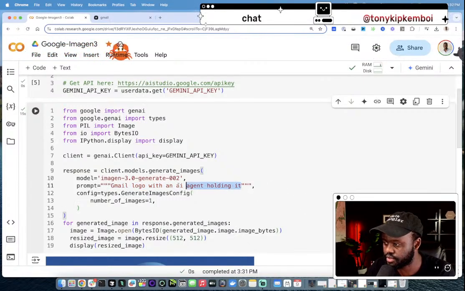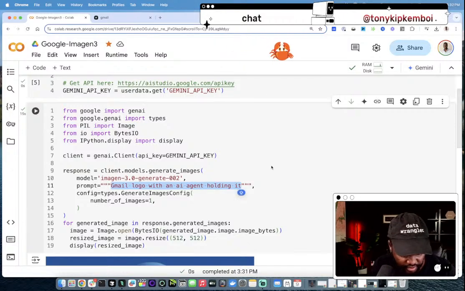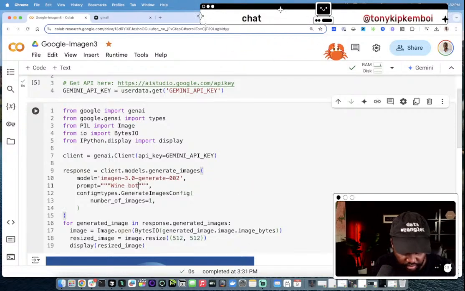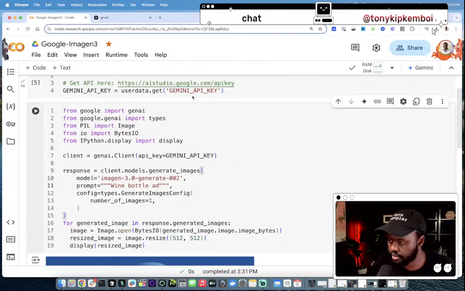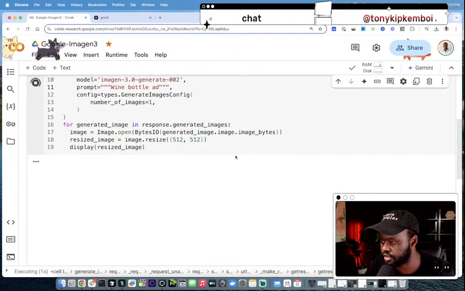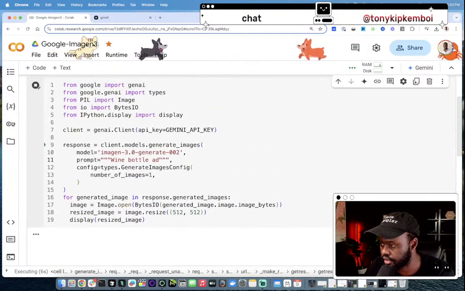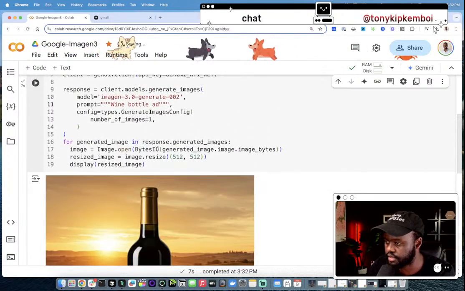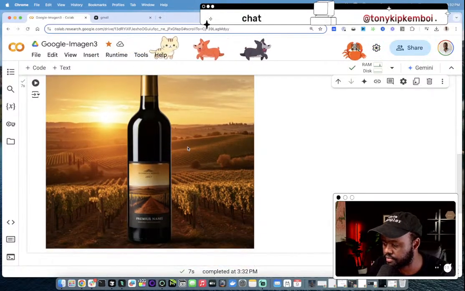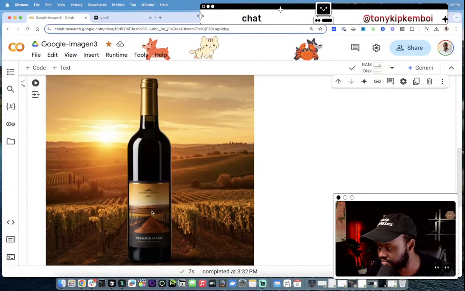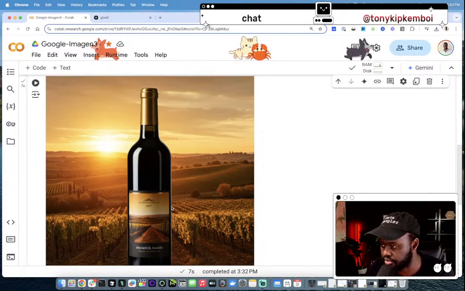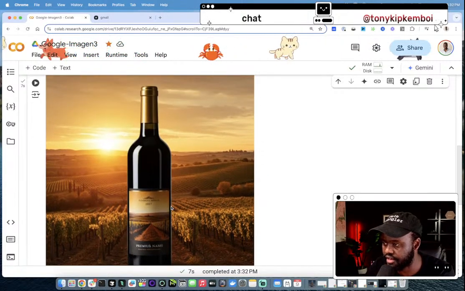For this one here, we could just generate any image. Let's just generate some random stuff. A wine bottle, why not? Wine bottle advertisement. So let's hit generate. It should generate an image here, so it's gonna take a few seconds. I have this function here that I've added to generate one image. So that's pretty good. Of course, random names, but it's pretty good. This is something that you can just take and do minor edits.